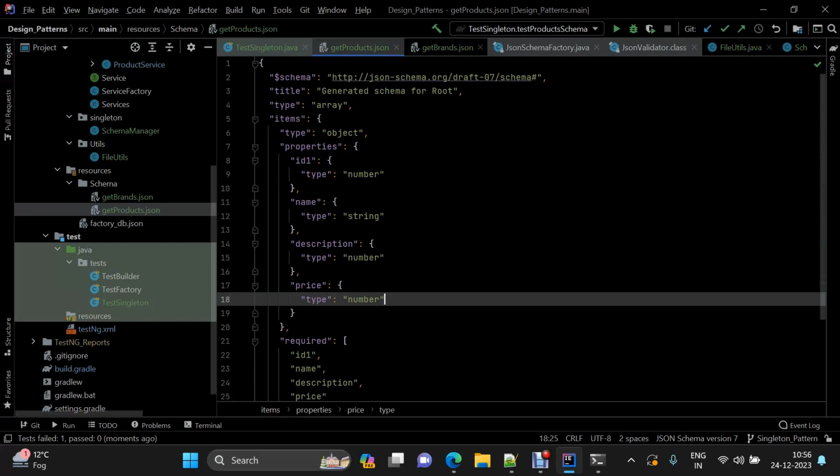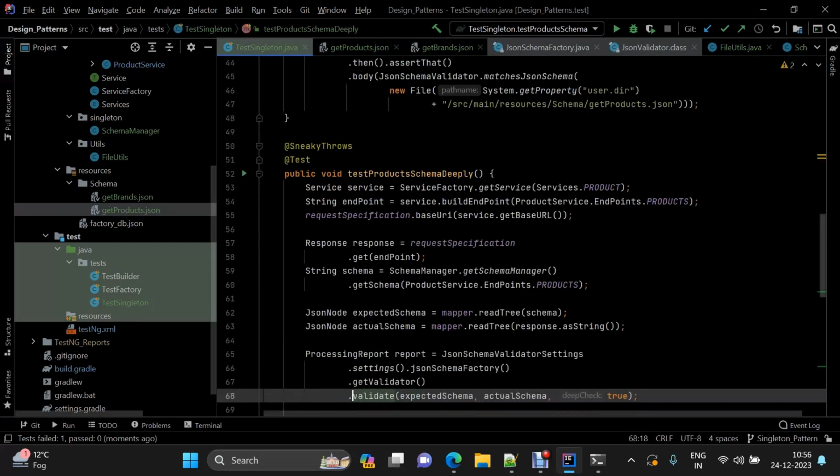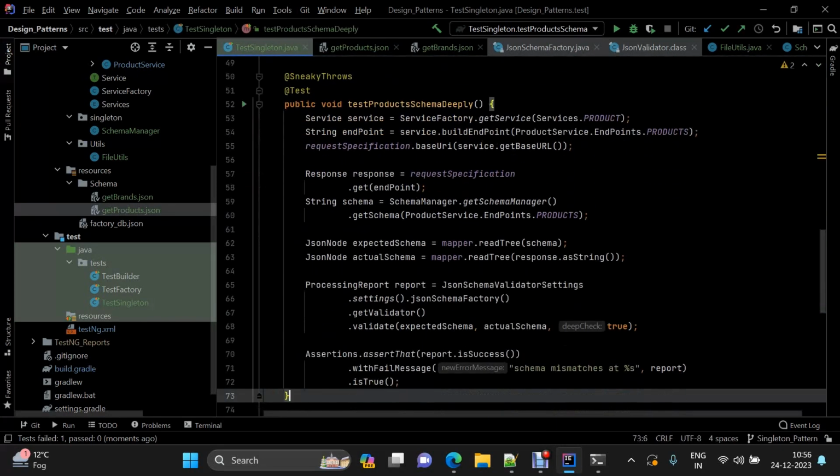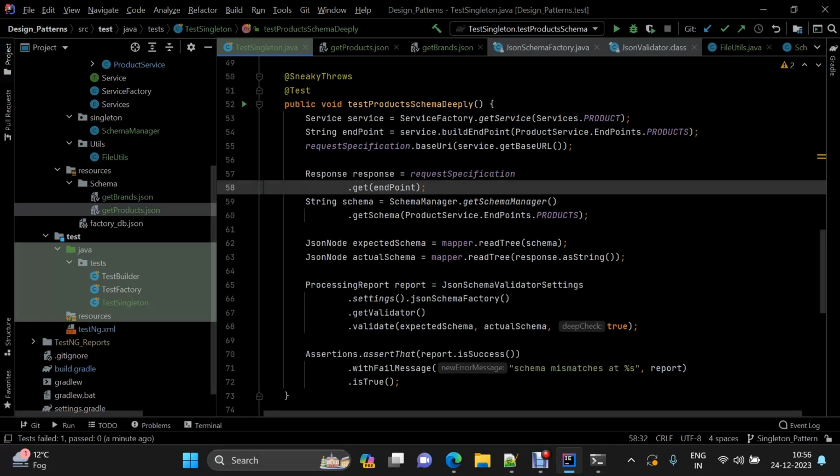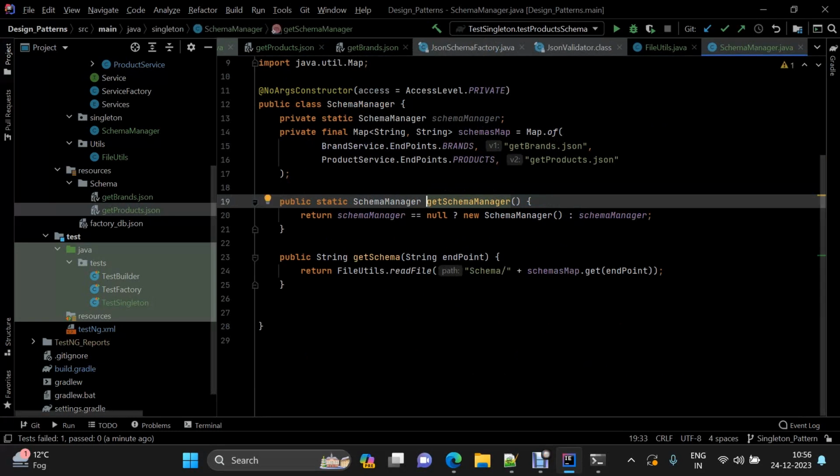Now talking about the new schema checks implementation. Here we are doing the same thing: getting the service, then calling the endpoint, setting the base URL, getting the responses, and this is the part where we have implemented schema manager, which is a singleton implementation.